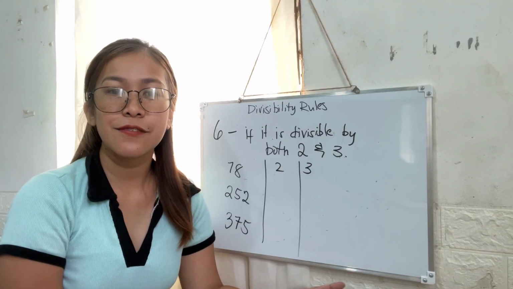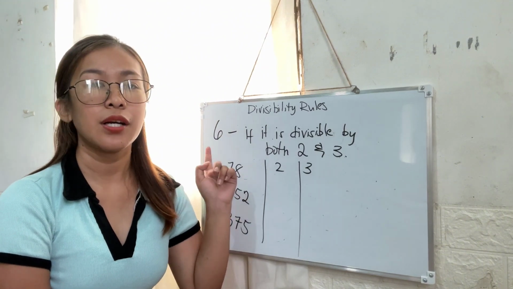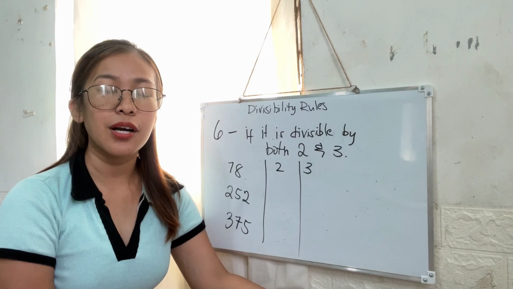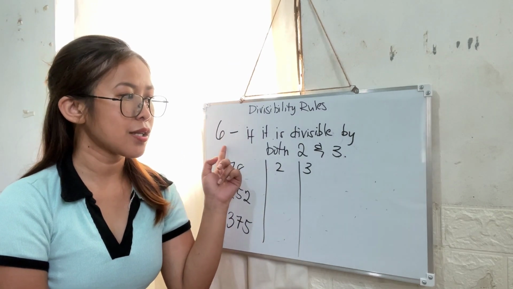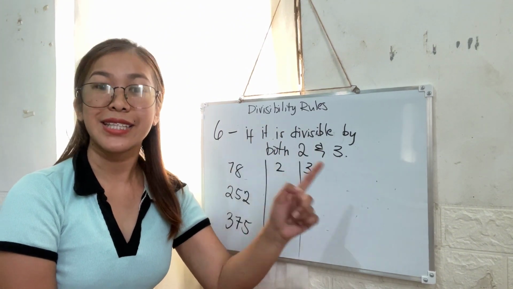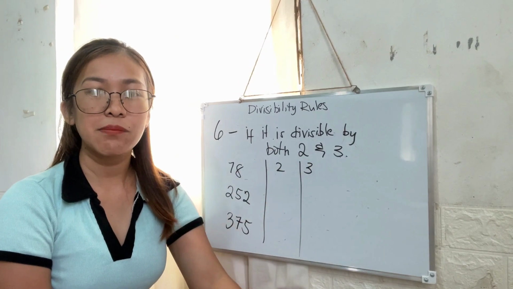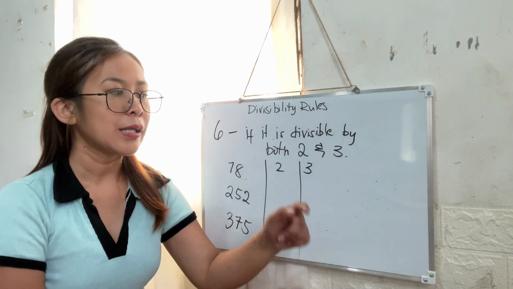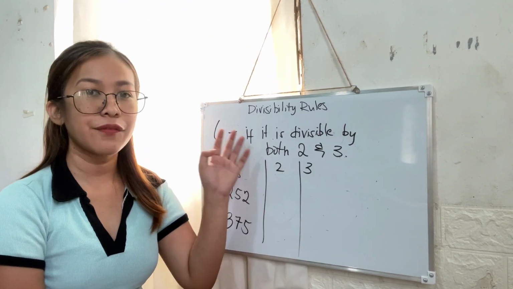Okay, so for the last divisibility rules in this video, we have divisibility rules for 6. We can tell that a number, even small or big numbers, is divisible by 6 if it is divisible by both 2 and 3. So, definitely, dapat ay nalaman nyo na yung divisibility rules of 2 and 3 kanina sa mga previous discussions natin because kailangan mo siyang i-determine dito both, to enable you to determine if it's divisible by 6.